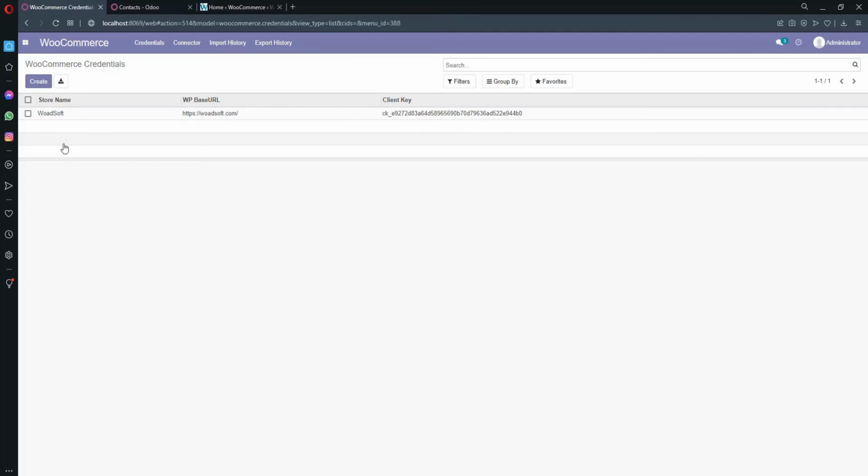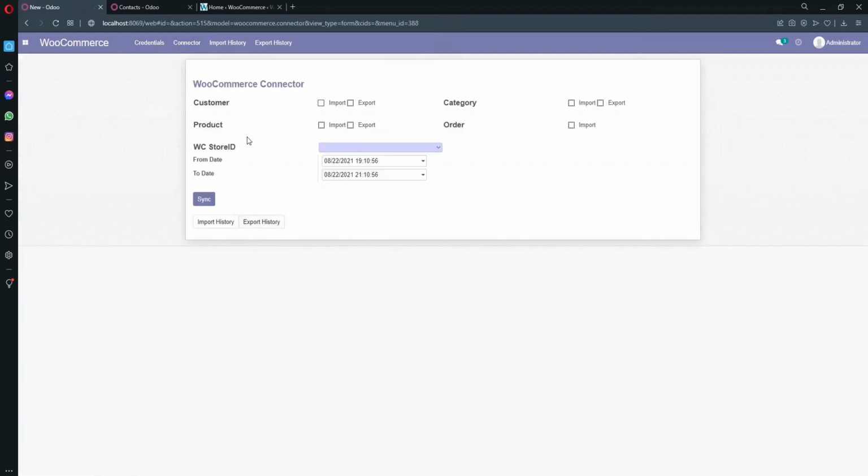Okay, so next we move on to the connector menu option. There are these services that we have integrated with WooCommerce, so we can test them one by one, and you can also specify the account ID, meaning which account you are using.